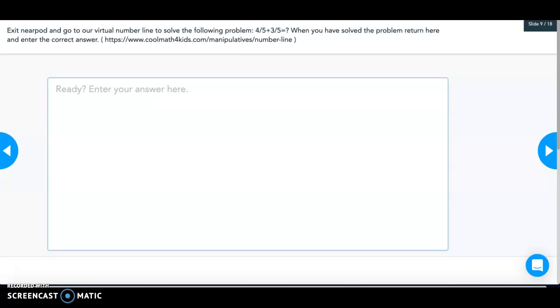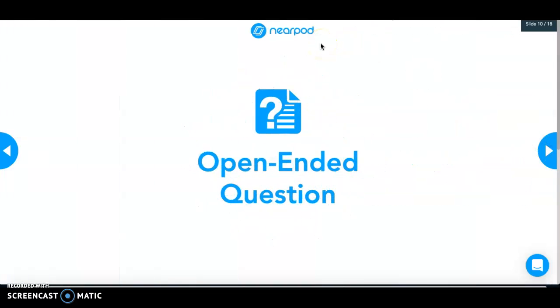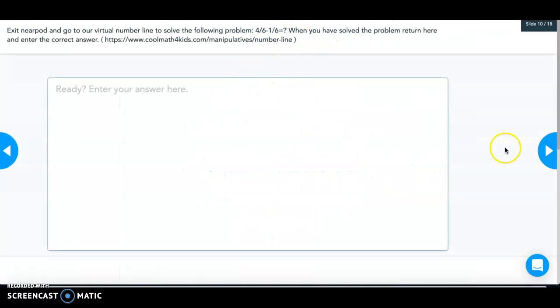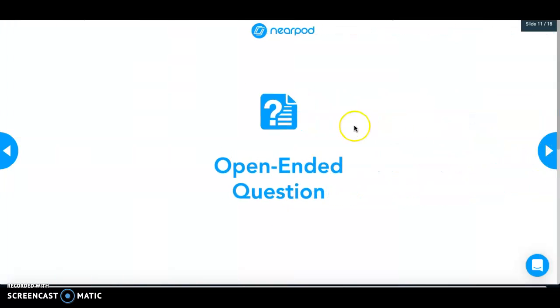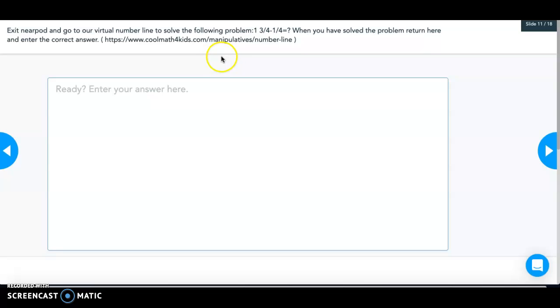And then it gives them another one of those problems, and it's doing 2 addition and 2 subtraction. This is the third. And then here's the fourth, and in each of these I have the link there for them just in case they forgot to open their browser before class started.